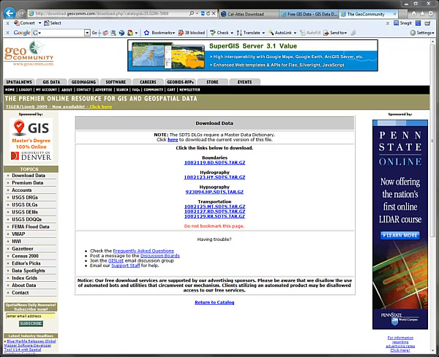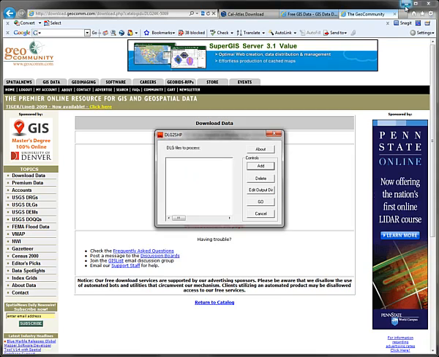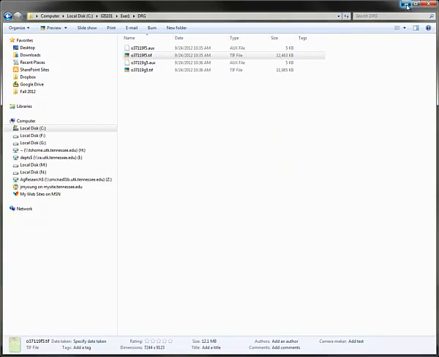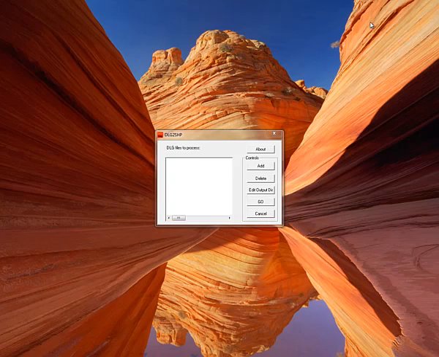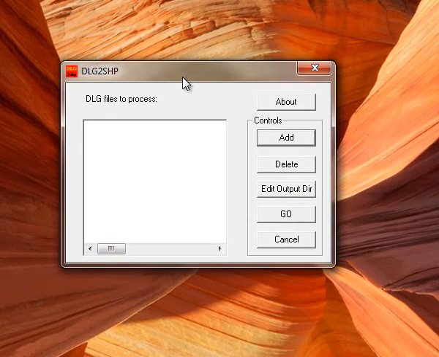So I'm going to go ahead and start up that program now, and it opens in my other window, so I've moved it over here. Let me minimize some of these dialogues so we can clean up our window a little bit. And there you can see it's basically a very simple interface that goes with this program.